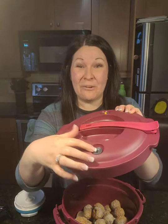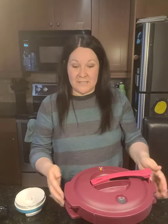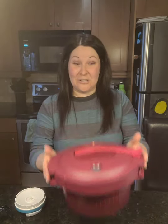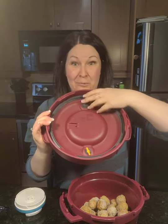Another safety feature is this little vent to let a bit of steam escape. Also, another safety feature is when you line up the two little triangles — there's a triangle here and a triangle here. We twist it on and that's already a locked feature, and then we reapply the handle down like that and everything's good to go. There are lots of safety features on this pressure cooker, as well as this ring. If ever there would be too much pressure buildup, this ring would automatically fall into your food and depressurize everything. So no explosions, nothing going on — you don't have anything to be scared of.